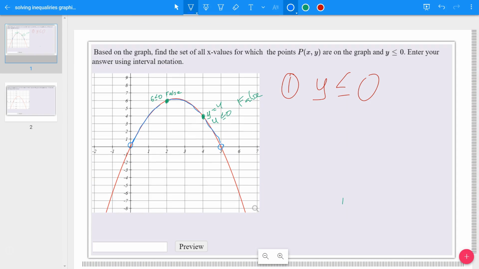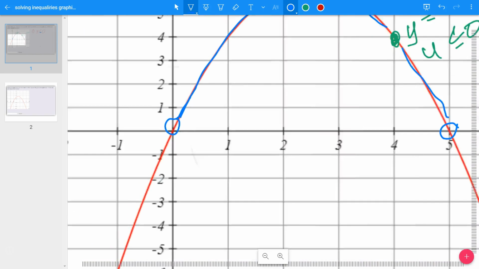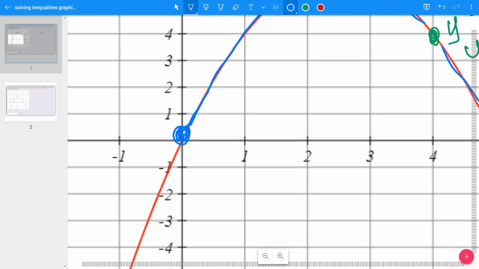When you see where it says y is less than or equal to, let me emphasize this, especially the equal to portion, okay? Let's study the equal to portion. So grab these points right here, okay? The value of y at that point is equal to 0. Is 0 less than or equal to 0? That's true. You see that?